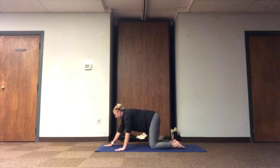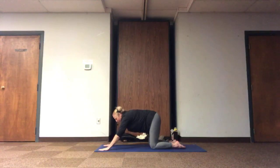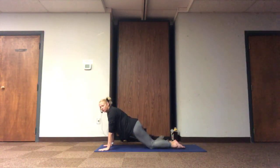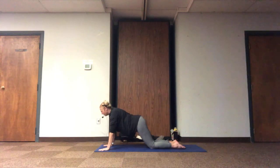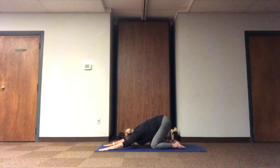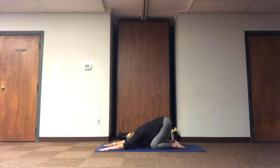Walking our fingertips out a little further from the body. With our inhale, sliding the shoulders over the wrist into this kneeling plank. And then as we exhale, the tailbone comes back a bit, and the collarbone presses towards the ground, and we feel that stretch in the back of the shoulders as we breathe. Just a moment to relax into the breath.